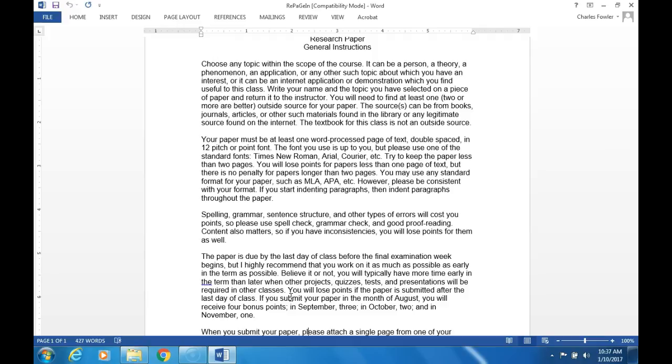However, there are 2 problems with it. At least half of the stuff on it is totally wrong, and sometimes we don't know which half. So be very careful what you use from the internet. But if you have any doubt, run it by me. I'll say, that looks a little too suspicious, or I think that's totally wrong, or it looks good to me. So if you have something legitimate on the internet, you can use that as your source.